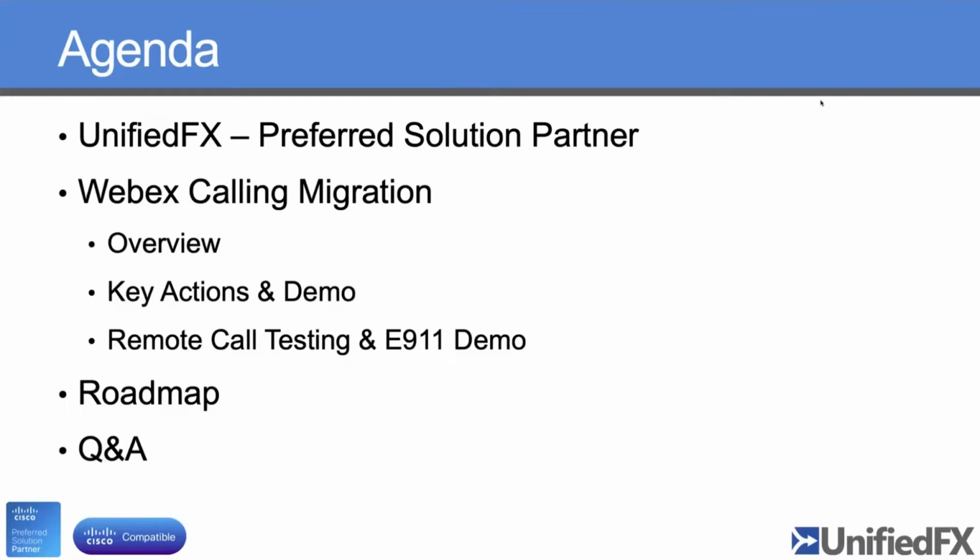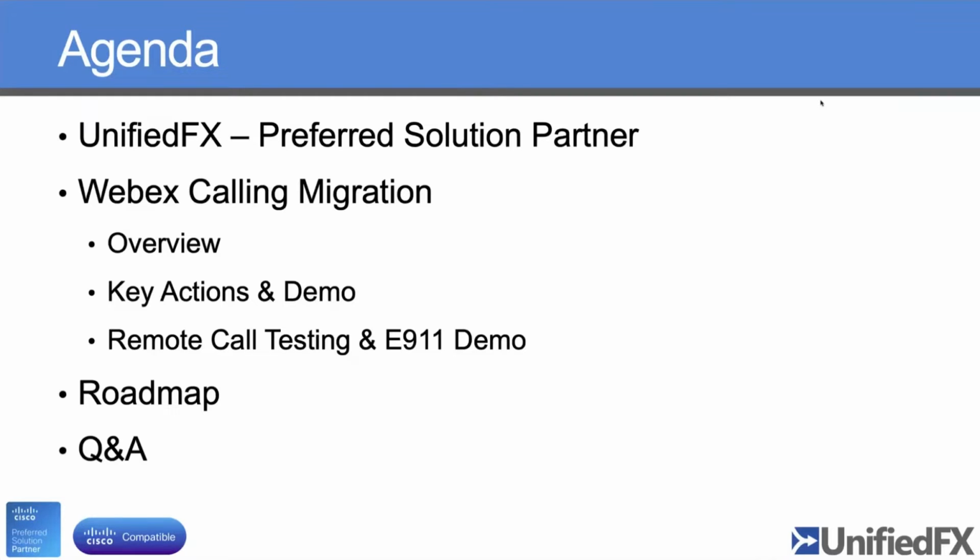But in the roadmap at the end, we're going to talk about things we have planned in terms of MPP phones, room devices, CE devices, and things like that. So there are two main parts, but we won't go into too much detail on the future aspects. We do have a sign-up link for you at the end if you want to participate in our early field trial, if you have MPP phones.